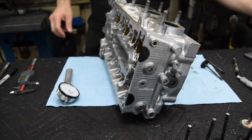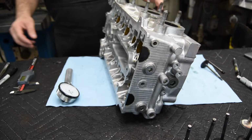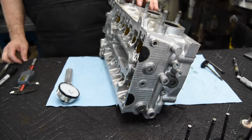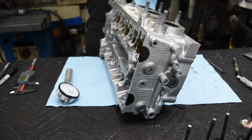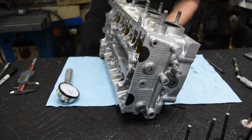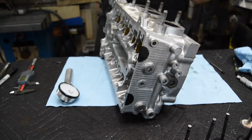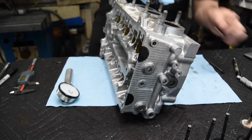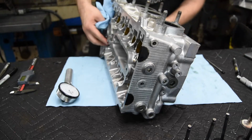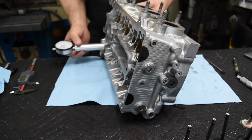All right, so we're ready to measure the valve height. I've got all the valves set up over here, just right there in the front of the shot. And I'm just gonna stick in each one of them in order. I'm gonna make sure that it doesn't have any dirt or anything on the bottom of it. Now I haven't ground these or even cleaned them, so the measurements will be more like the vehicle was running, and hopefully everything was good.